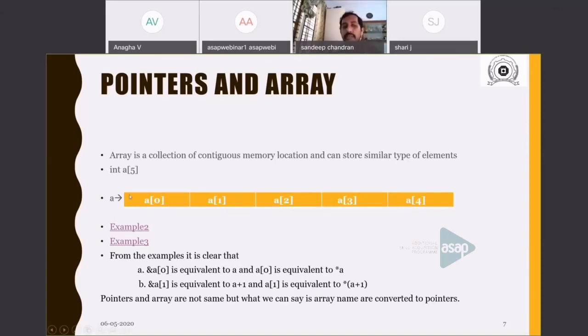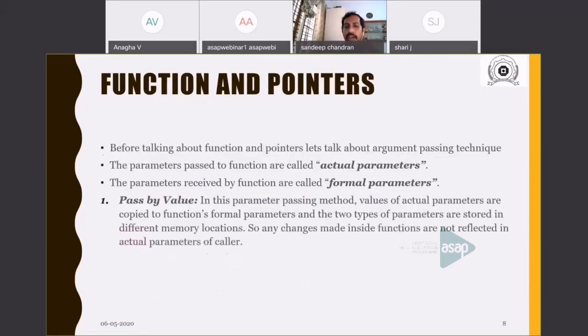So if we increment by 1, we will get the second location. Increment by 2, third location, like that. So this array name is acting as a pointer. That's the relation between pointers and arrays. Okay. Next, we will talk about functions and pointers. I think we can break here and we will ask some questions.